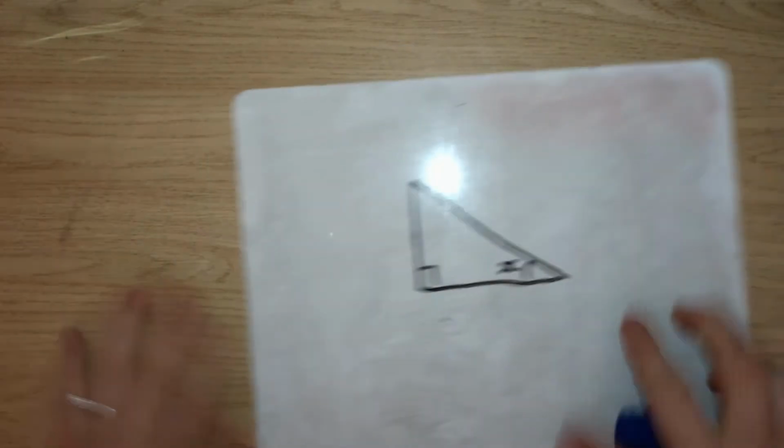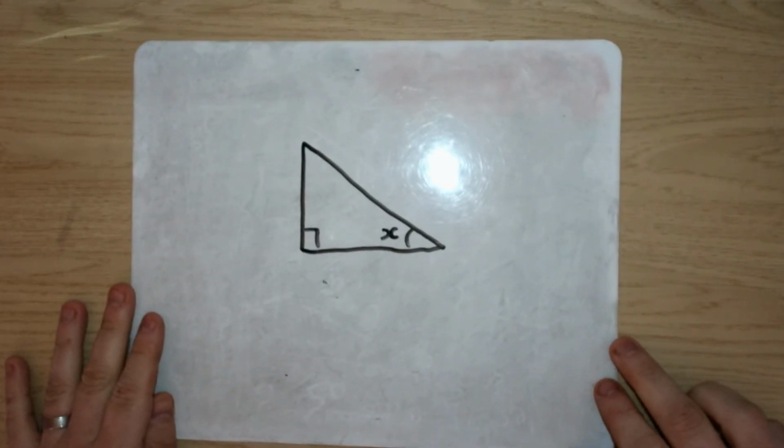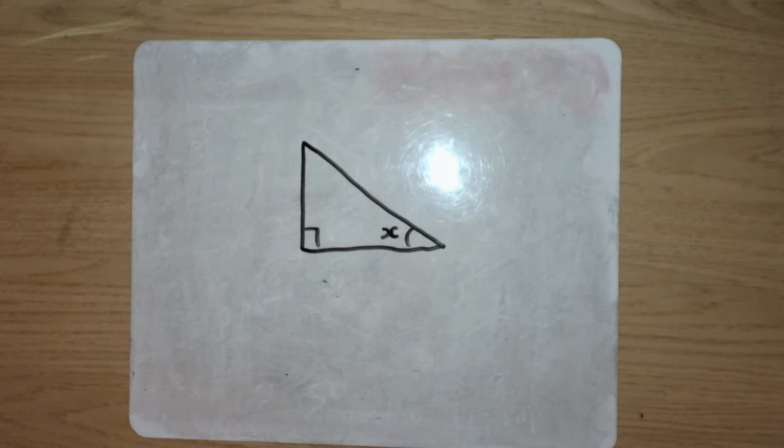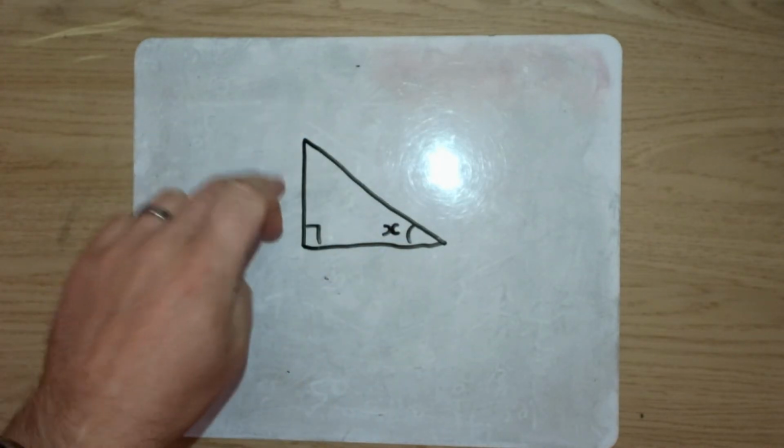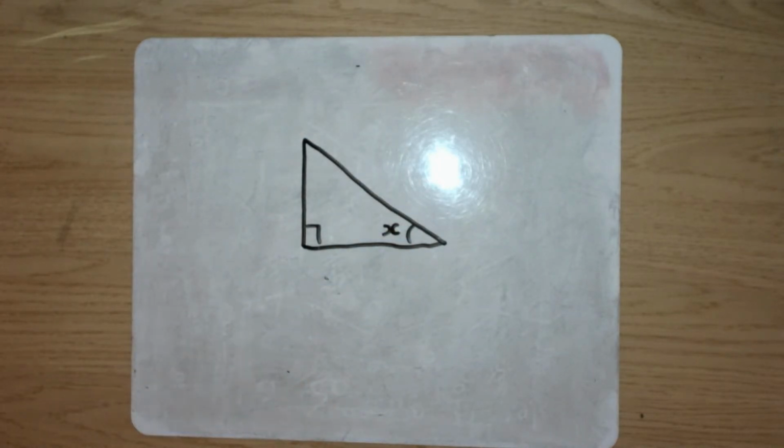So first bit, there is our right angle triangle. If you see a right angle triangle in your GCSE paper, probably it's going to be one of two things. Could be a few others, but probably going to be one of two things. If it's just asking about the sides of a triangle, it's going to be Pythagoras. So if no angles involved, if it gives you those two sides and asks for that one, or those two and asks for that one, etc., it's going to be Pythagoras.